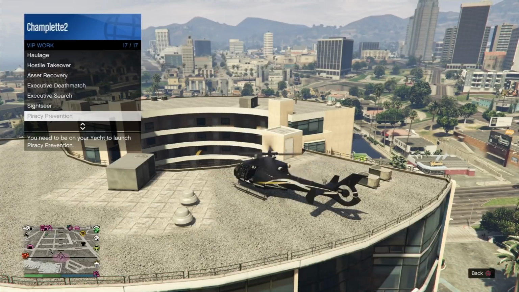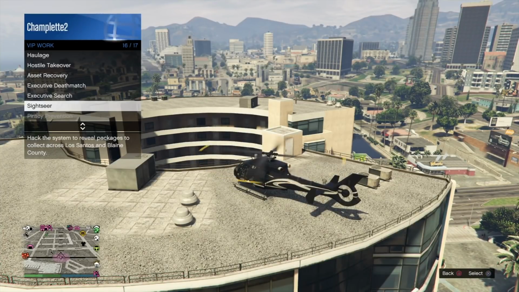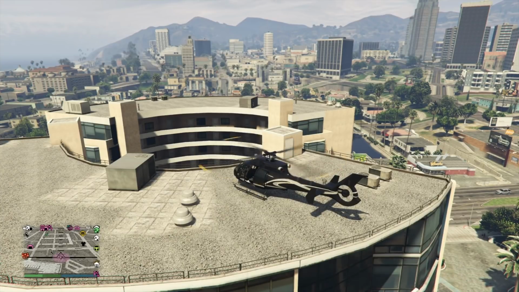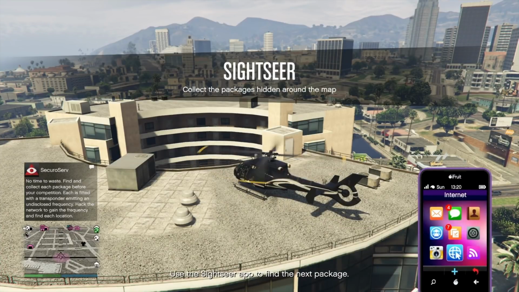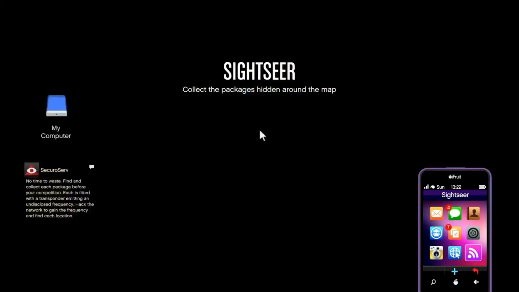Sightseer and Executive Search are by far the easiest of the VIP work missions. So after you click Start, you'll see you've got a 15-minute timer down at the bottom, and you're going to need to pick up 3 packages somewhere on the map.